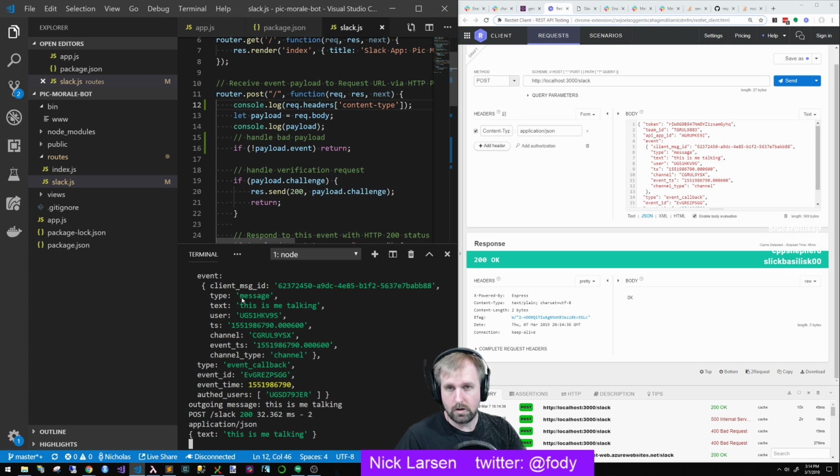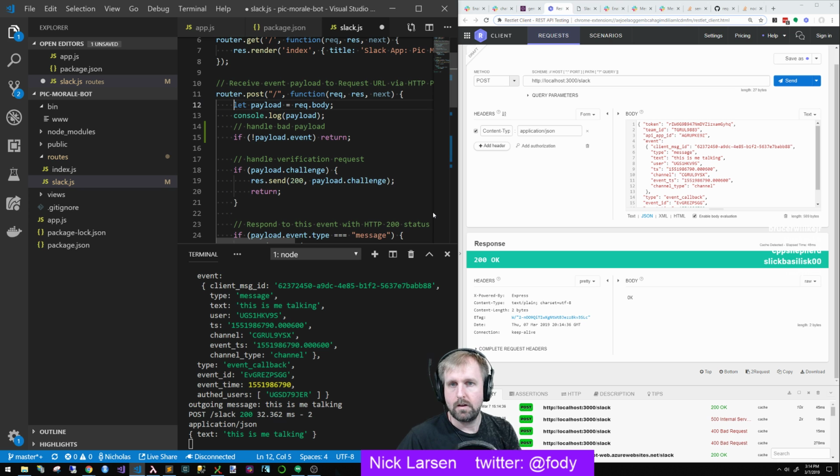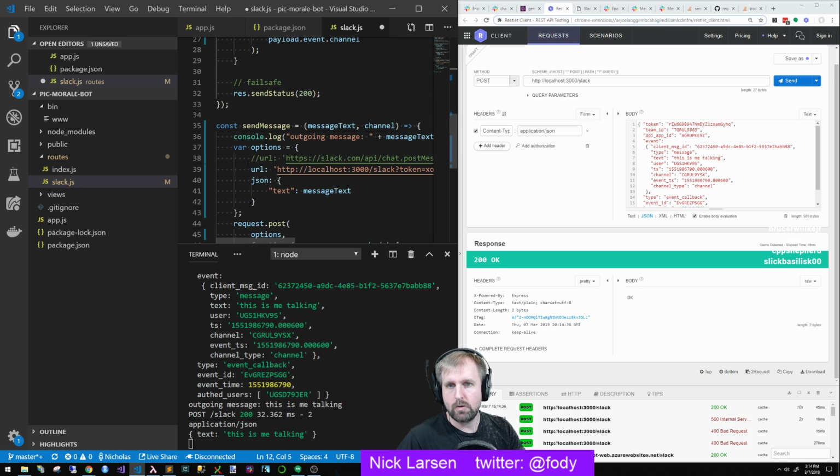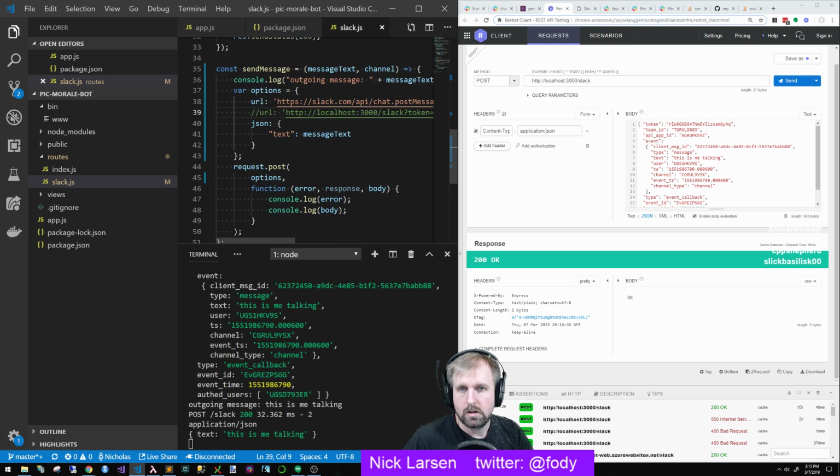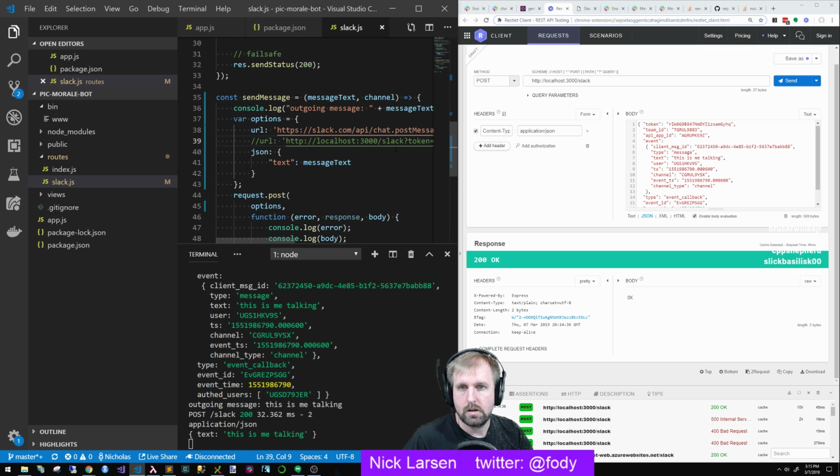Text. Okay, I'm certain that this is actually sending text. Okay, I feel good about this. We are actually sending the right message according to me, not according to Slack. Let's see what happens.